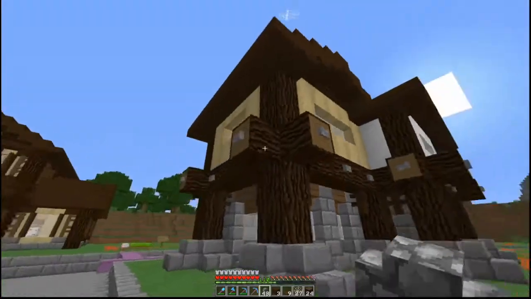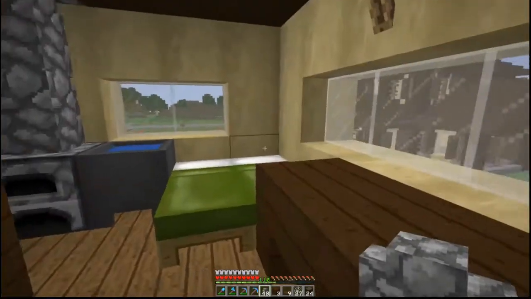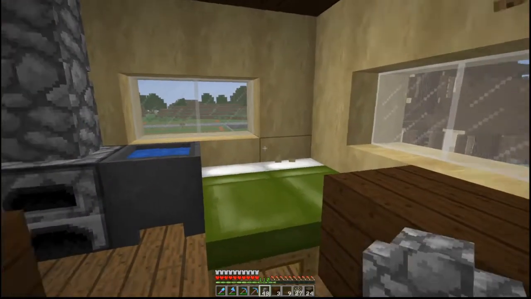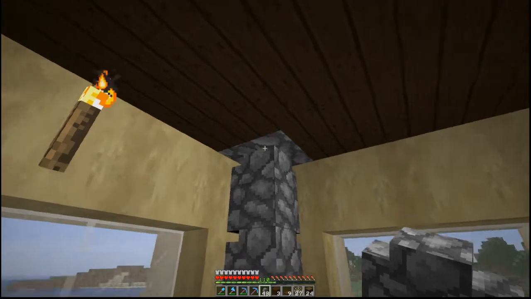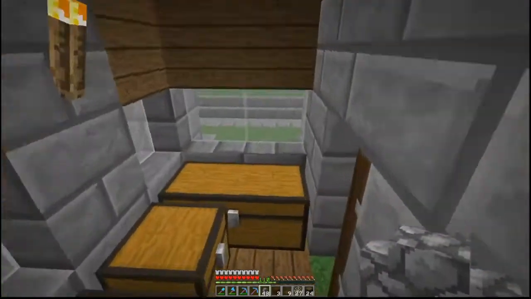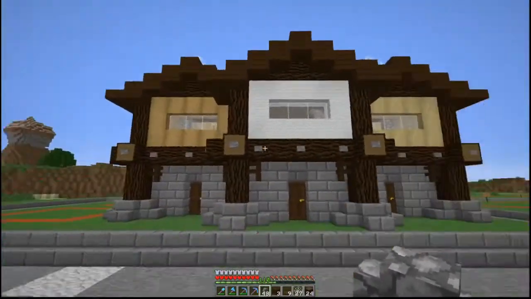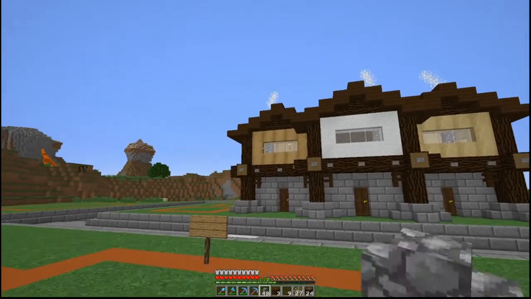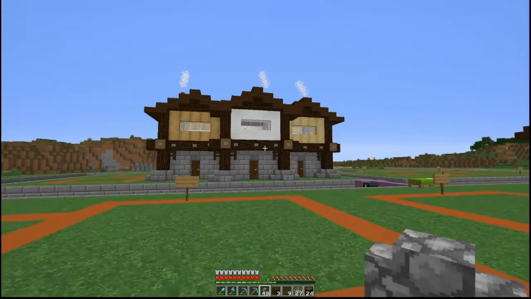I found out that I had actually screwed up on this one. The furnace was in the wrong place. When I was building it on camera, I had put it over here, but it actually went over here, because the chimney was supposed to be in the back of the house, not the front. So I fixed that. I also got the other interior done as well. So all the interiors are done. You can see the chimney inside the house on that one. So yeah, it is all done.